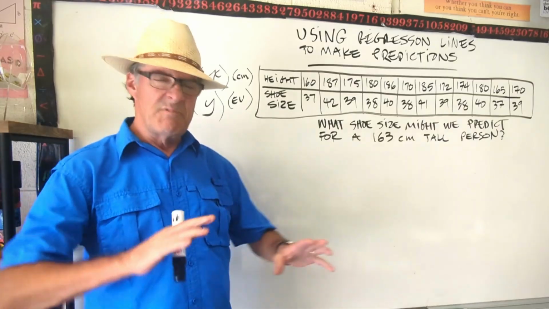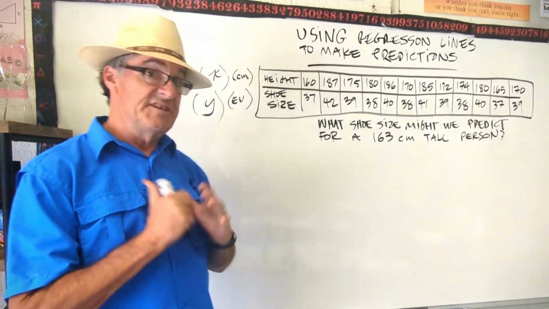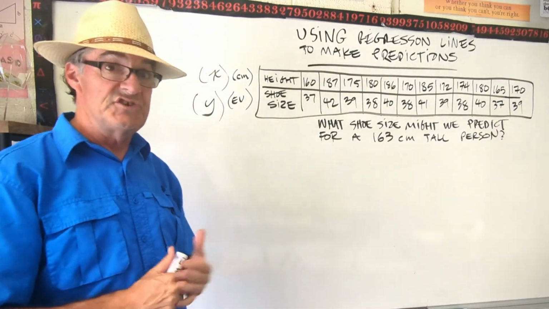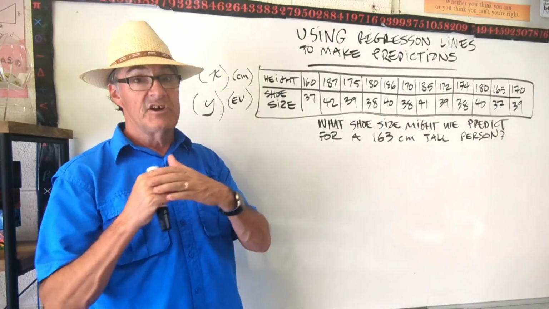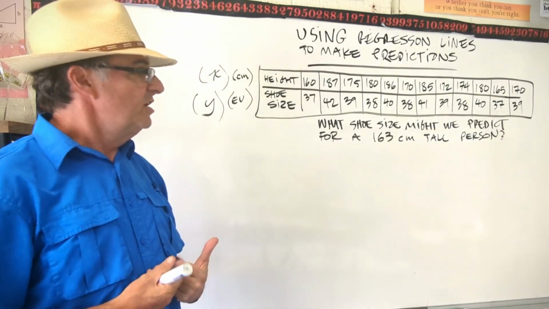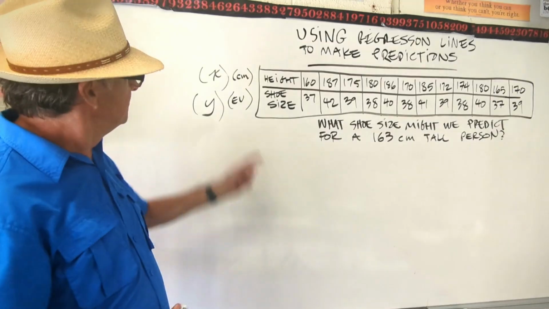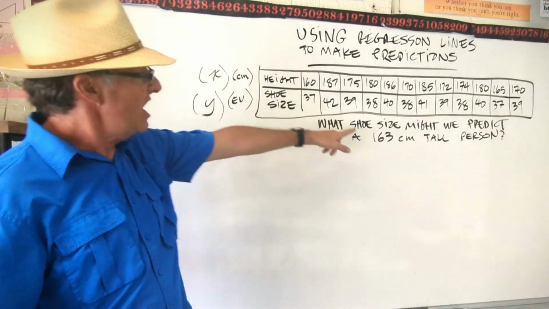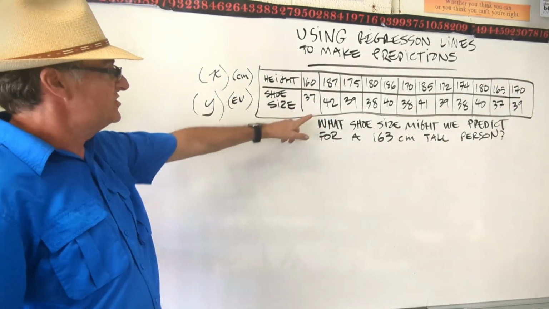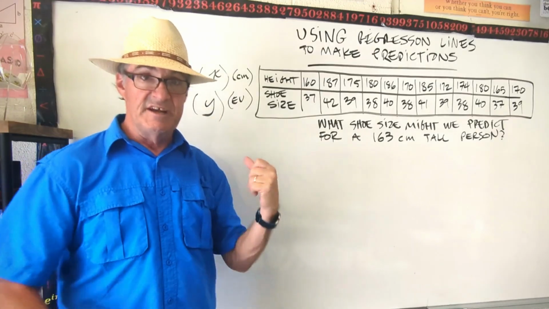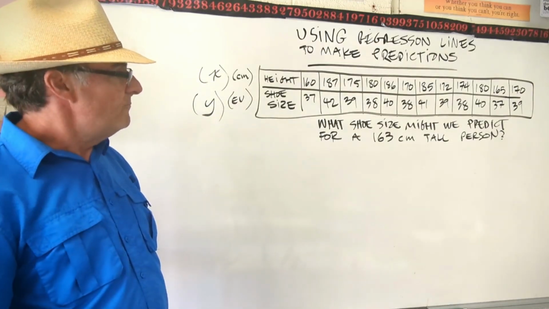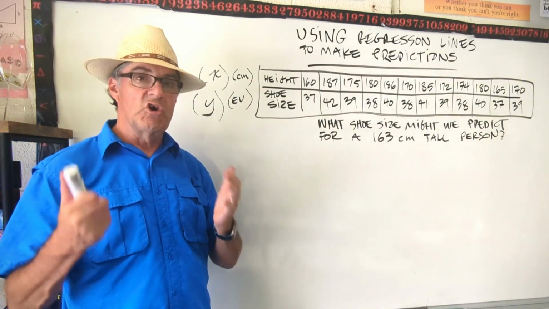So first, before we do that, we need to find out if this is a sensical situation, if that meets our 3 conditions from the last boards there. So first one, are we predicting Y based on X? Yes. We're given a height, and we're asked to predict the shoe size.